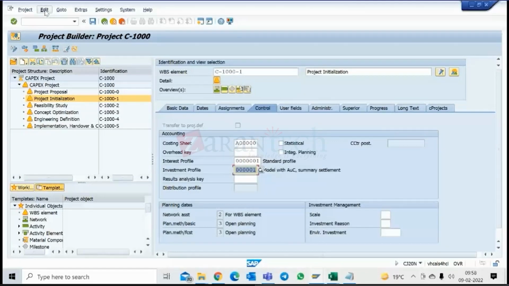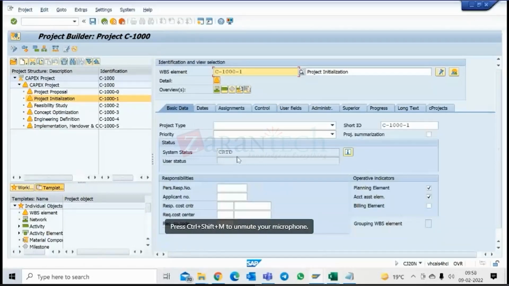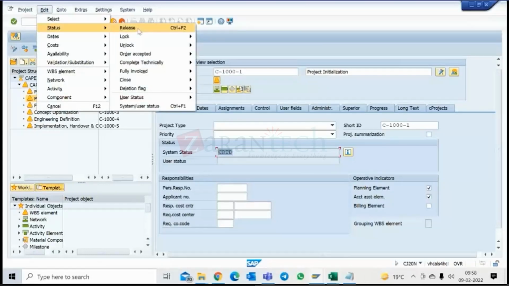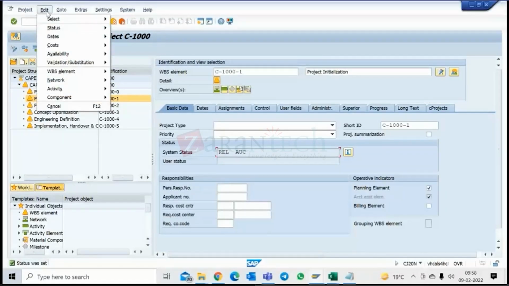This is not released right now, it is only created. Once I release it, AUC gets created. I showed you that right now it will be a temporary number. Once you save, it will get a permanent system number for the AUC. You can go and check that as well.